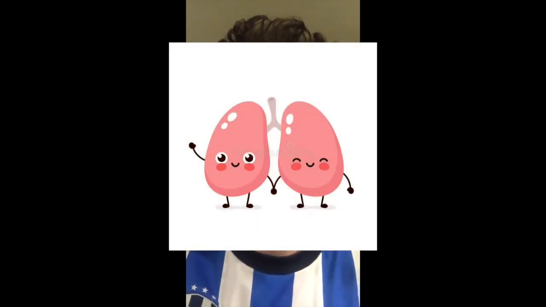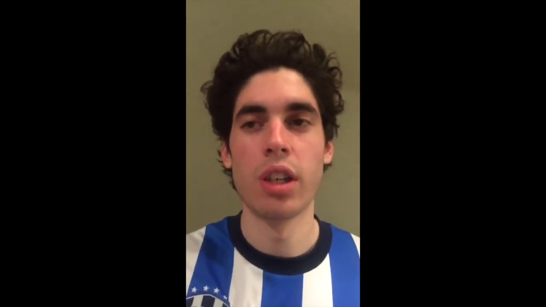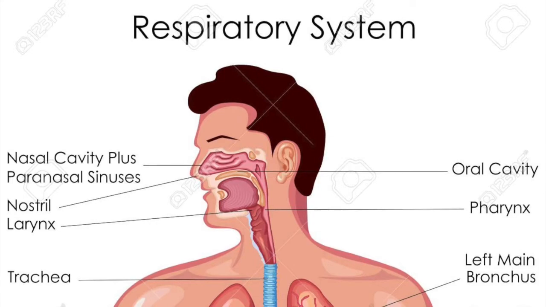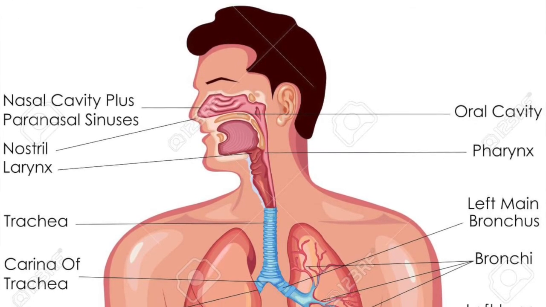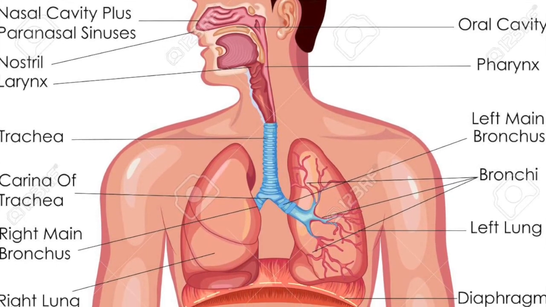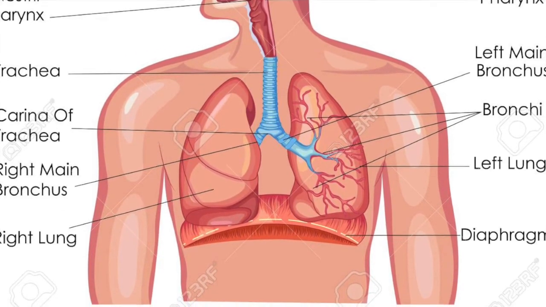The respiratory system's main function is to bring in oxygen and take out carbon dioxide from your body through respiration. It is a system which includes a process that starts through your nose, coming down through your pharynx, all the way to your lungs, and to your bronchi and alveoli. These are the parts that make up the respiratory system.